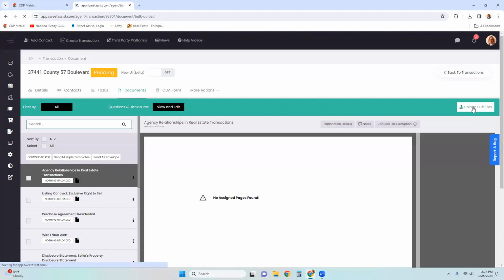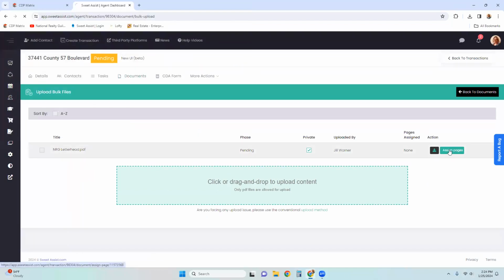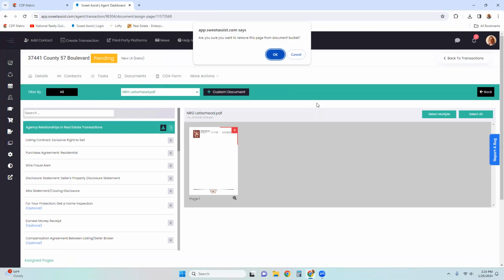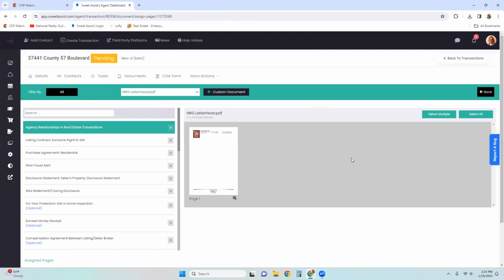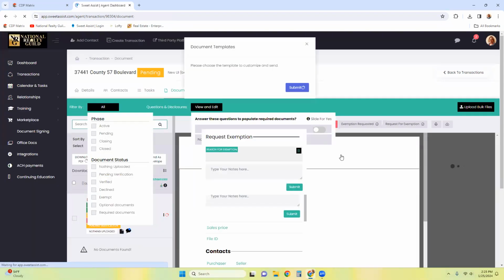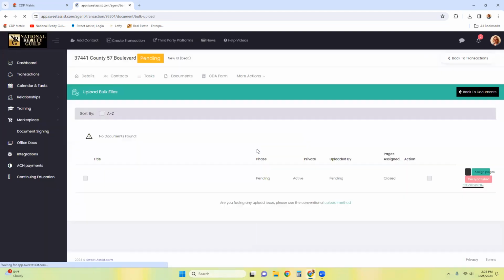Let me click on assign pages and assign this one. Okay, and then I'm just going to approve it. All right, let's go back here. I'm wondering why it is not showing. I'm not sure what's happening, but this is not normal. We're not doing a good job here. Okay, let's do this one more time.